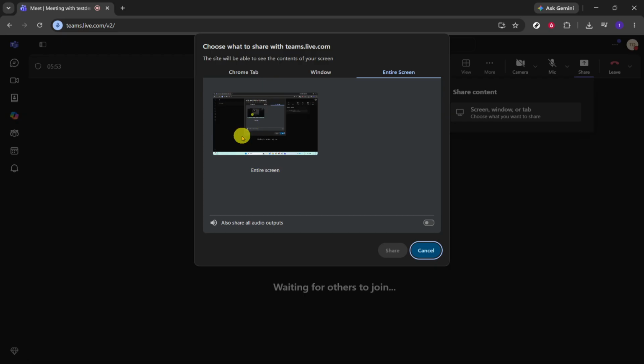Then choose the Sample Share Screen option shown in the Share Selection window. This tells Teams what display or content source you want to present. If you have multiple windows or screens open, double check that you are selecting the correct one before continuing.